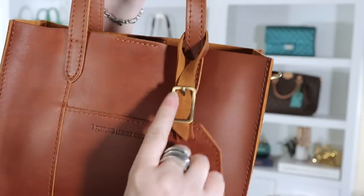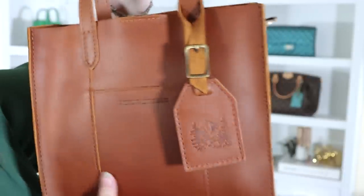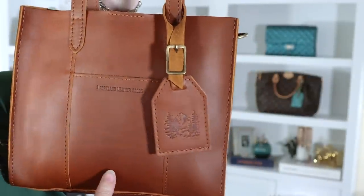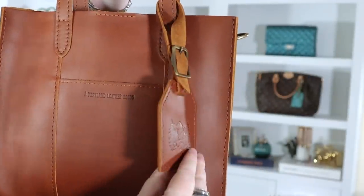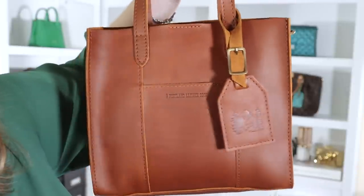Instead of putting the strap back through the way it's supposed to go with the smooth leather showing, I've put it with the suede side showing. That makes the luggage tag sit flat against the bag, because if you do it the other way it sits tilted a little bit. I don't know what I think about that yet — let me know what you think. It looks better in person. Now this is a special item that can be difficult to find on their website. When they pop up, they sell out very quickly, so I was lucky to score this one. At the time I'm filming this, they are sold out.